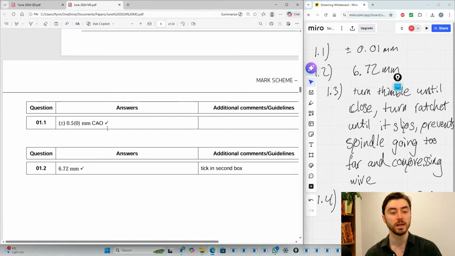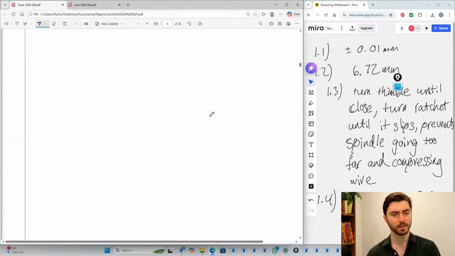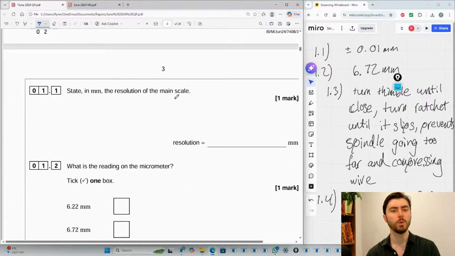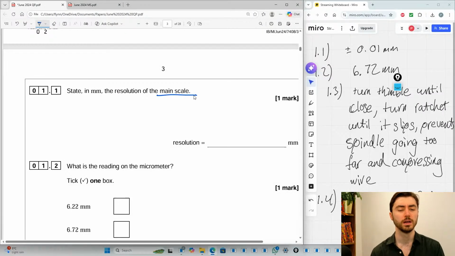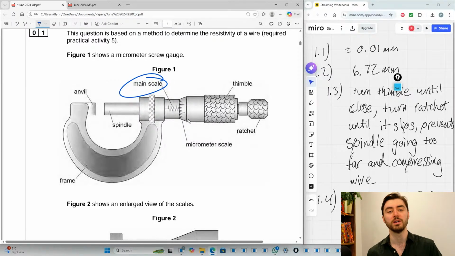This correct answer only. That can't be correct, can it? How is that right? Oh, the main scale. I'm wondering if that's okay. Oh my God, I didn't read the question. Stupid exam technique. Bad. That's the main scale. That's the micrometer scale. That was totally available to me if I had actually paid close attention to the figure. So yeah, exam technique, showing you the tiny little things that can go wrong.